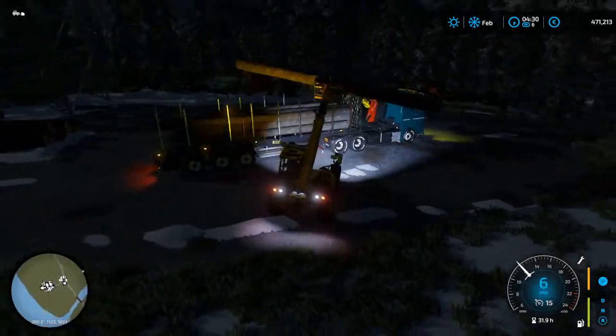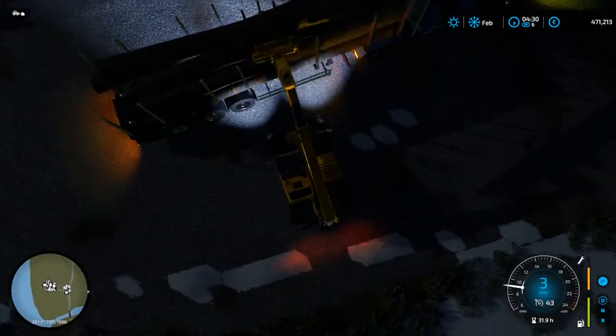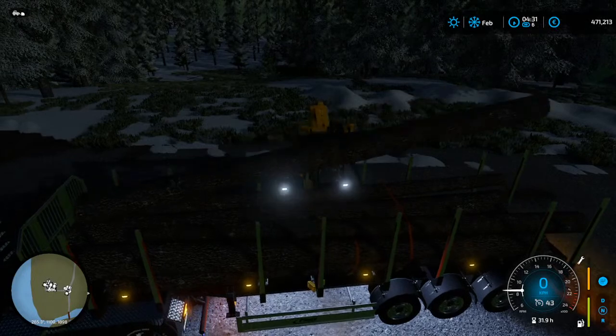Alright, well, we're getting close to logging operation time. Kaboom.